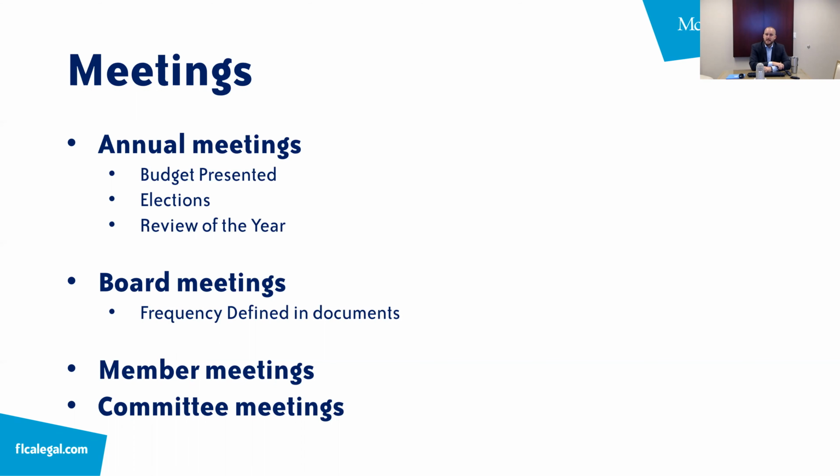For HOAs, by statute, the two types of committee meetings that have to be noticed, just like a board meeting, are a committee like an architectural committee, or if it's a committee that has the ability to disperse funds. So if you have a committee that's authorized to disperse funds and has a certain budget, they have to actually notice that meeting in the same manner as a board of director meeting. Now you still need to look at your governing documents because it may still state that committee meetings shall be provided with notice in the same manner as a board of director meeting. I'm just telling you what the minimum requirement is for state statute there.